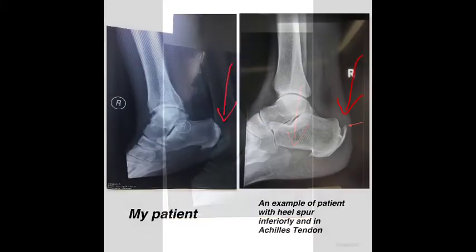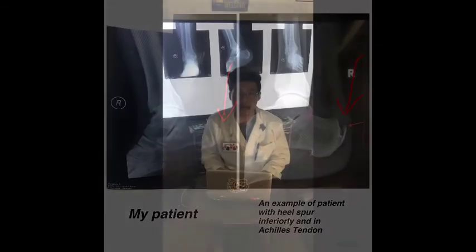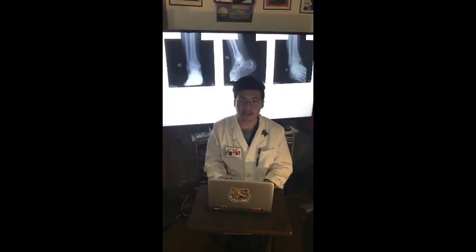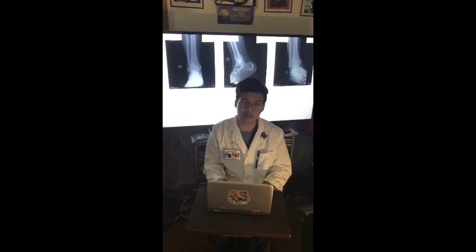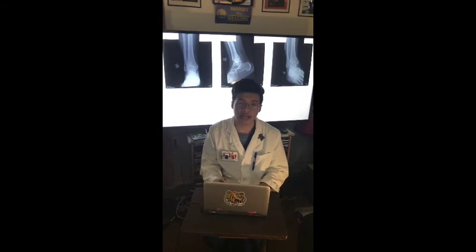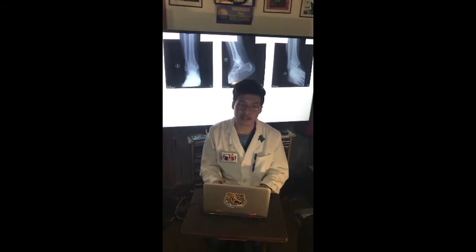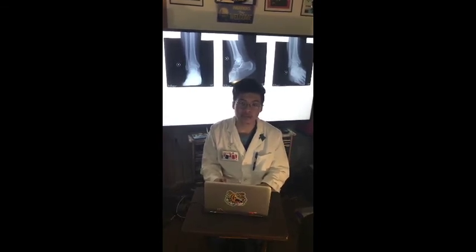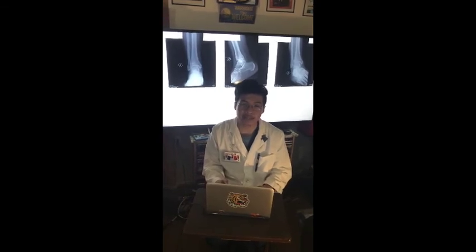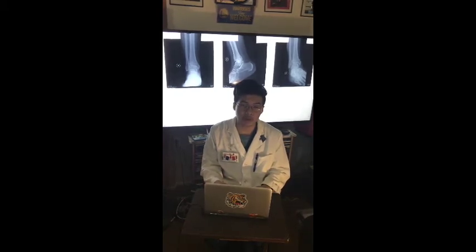Here are two pictures of my patient with calcaneal spur and another radiograph with calcaneal spur inferior to the calcaneus and one in the Achilles tendon. As I told earlier, the patient is hypersthenic. The calcaneal spur is prevalent among older people that are obese and have previous trauma on the ankle. The impression of the radiologist is that the patient has sclerosis and there is deformity on the ankle consistent with previous trauma and the patient has calcaneal spur. The factors of overweight and previous trauma in the ankle resulted in the calcaneal spur.